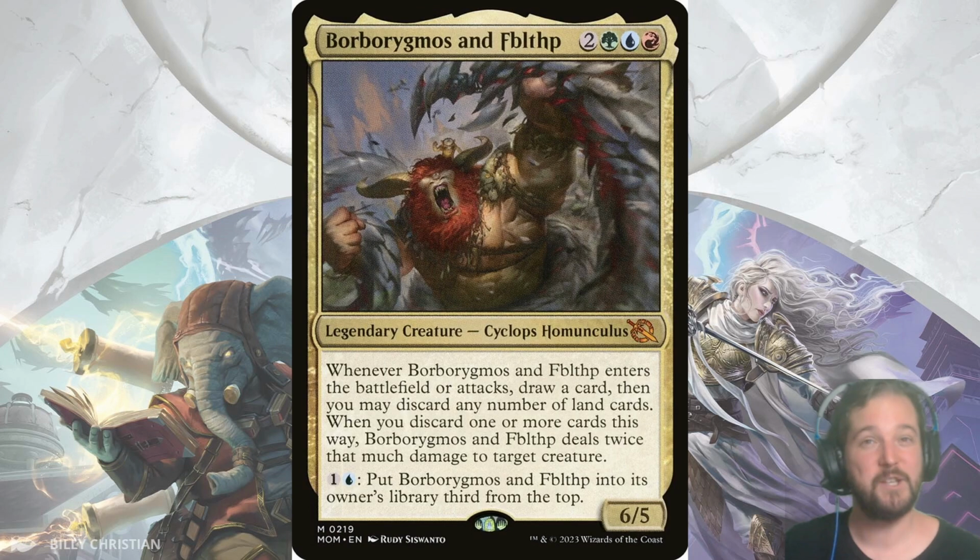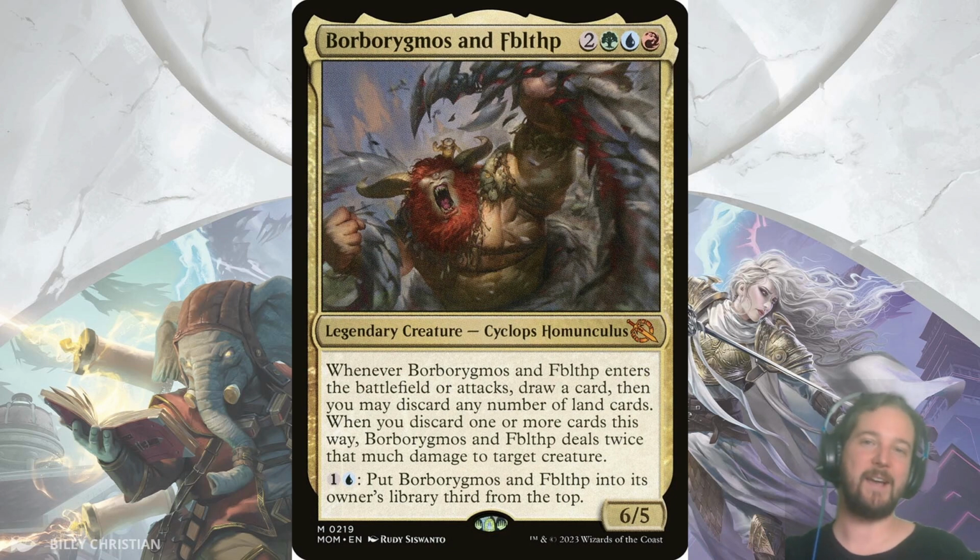I'm going to skip Invasion of New Phyrexia. I covered it in my guide to Azorius. It's equally good in Simic. I put it at tier 1.